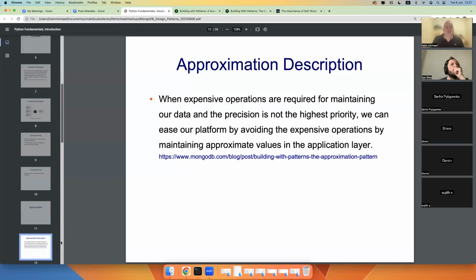We can avoid the recalculation. We can be less accurate, and by doing so, have our server side more efficient. Fewer operations will take place.